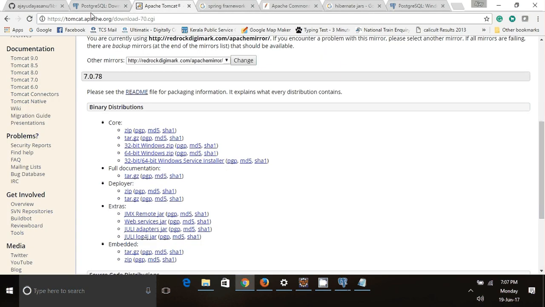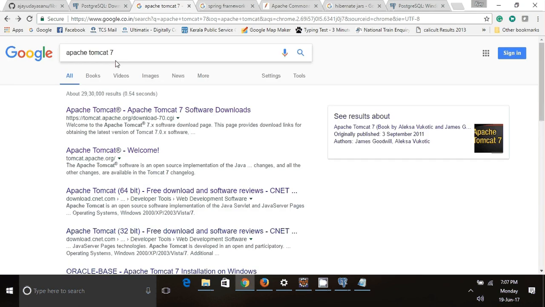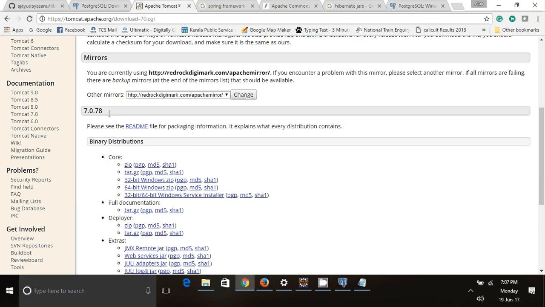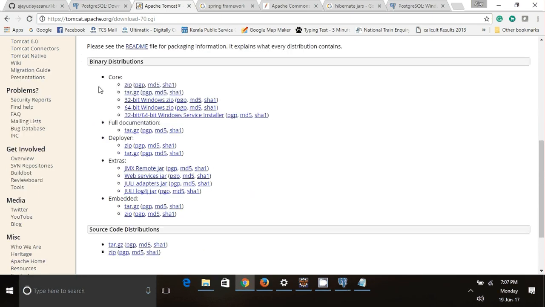Next, you need Apache Tomcat. For that, search Apache Tomcat 7 and click on the first link. Scroll down, and under the core you have two options: 32-bit Windows and 64-bit Windows installer.